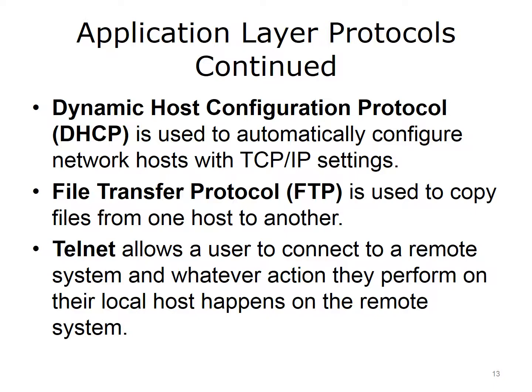To finalize the process, the client will respond to the DHCP with a request to use those settings that were offered by the server. The server will make an entry into its database that those settings have been leased to that client. The lease will last for a defined period of time. When that time period has ended, or the client manually breaks the lease, the TCP IP settings are put back into the pool and can be offered to another client requesting TCP IP settings. DHCP saves time by not requiring a network administrator to go to every client and type in all TCP IP settings.